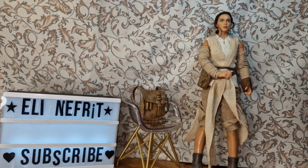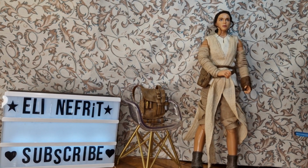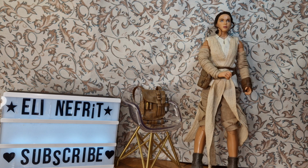I am not a huge fan of the latest movies. I like the original trilogy about Luke and the one about Anakin, and I like almost everything else, but I just don't like these three movies. But that doesn't mean that I don't like the toys that were made for them. Not all of them, but the costumes in the movie were on par, and the effects and the world looked good, which means good toys.